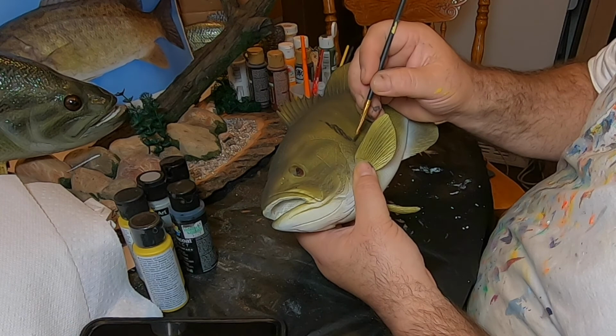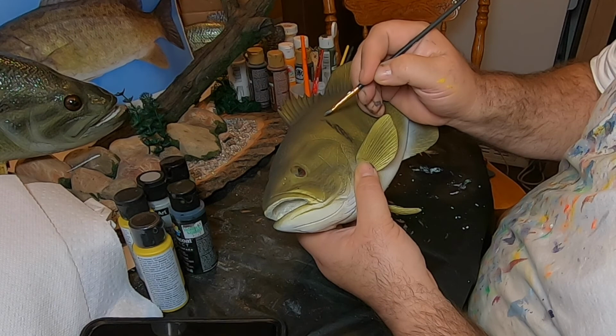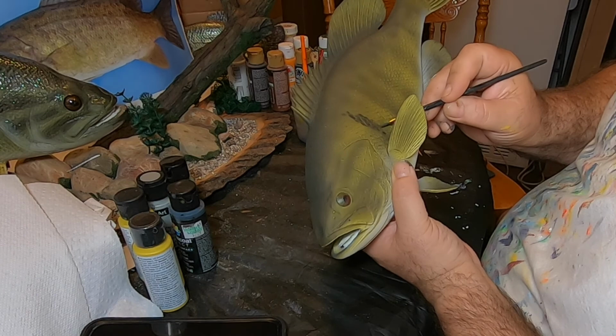And I'm just lightly brushing this on, building it up, letting it kind of build up. This behind this fan will be the hardest, but I can reach in there.